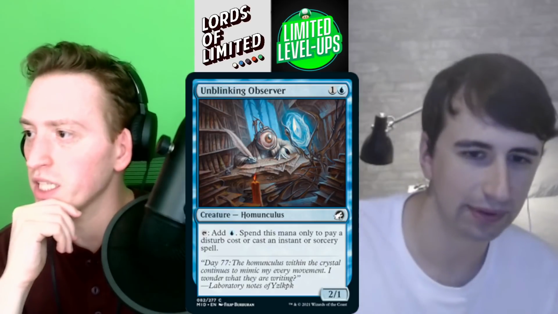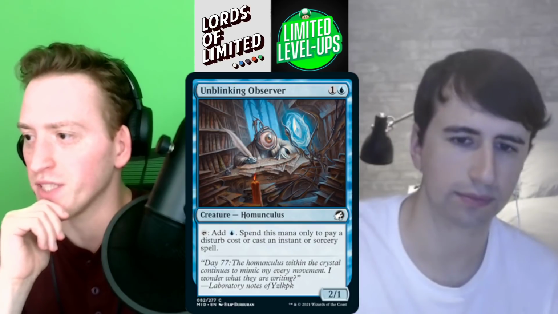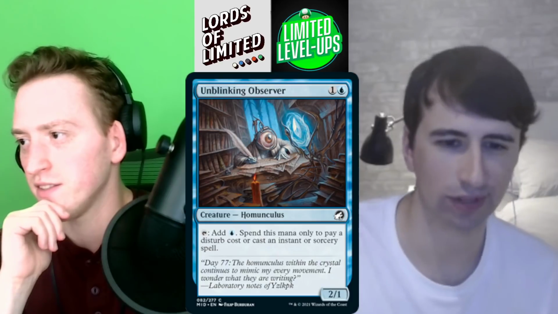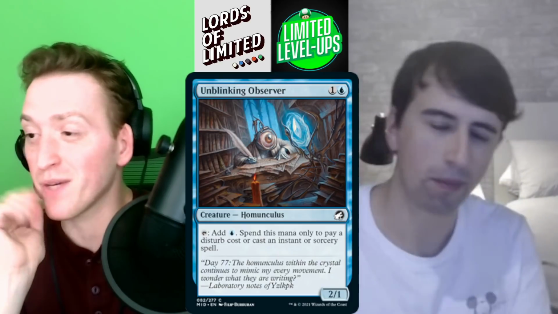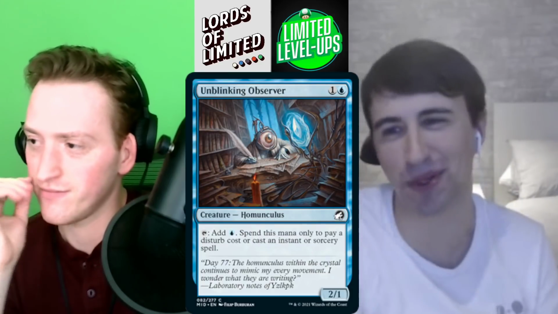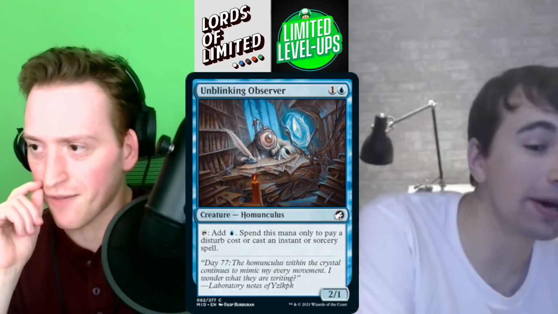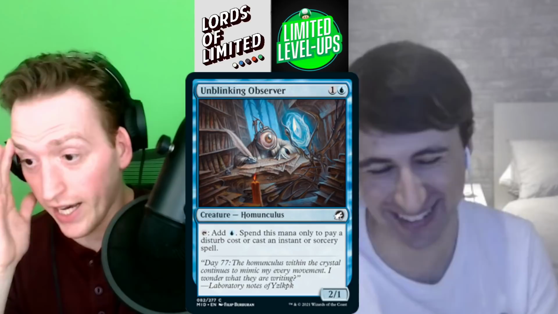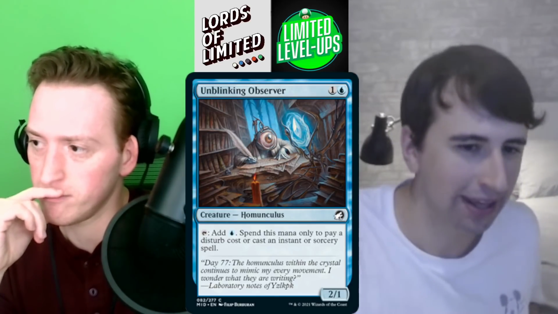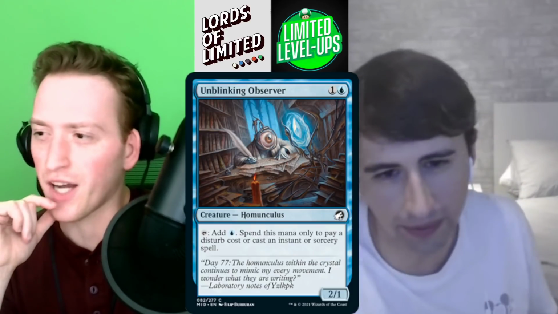Unblinking Observer is 1 and a blue for a 2/1 Homunculus. It has "Tap: Add blue. Spend this mana only to pay a disturb cost or cast an instant or sorcery spell." Do you like this style of card? I like it better when it has 1/3 stats and not 2/1 stats. It's funny, I like it the opposite way, because I feel like my 1/3 doesn't trade when I need it to. Yeah, I guess that's fair. But in this set it blocks Decayed tokens. We've seen this kind of effect before. There's the one from Call of Time, that does it for casting your foretell spells and stuff like that. That was not good, right?